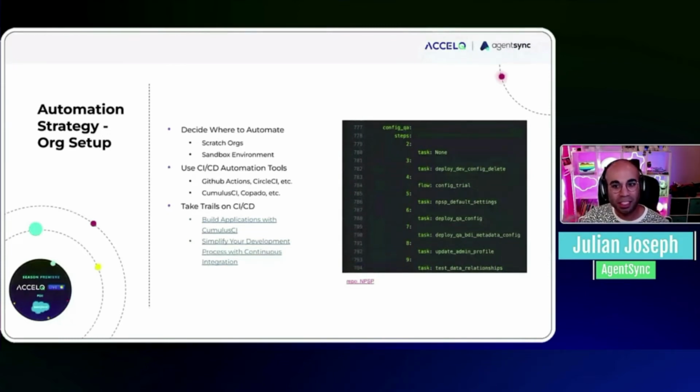And so this particular tool, Cumulus CI, allows you to basically specify org setup in different steps and generate that environment. Earlier, I was mentioning things like multi-currency or state country pick lists. And so you can maybe generate an org that's just a multi-currency org using Cumulus CI and running through these different steps, even taking care of things like permissions or different layouts and views like that, and have that all automated as part of your org generation. And then, of course, run your test automation against those different environments.